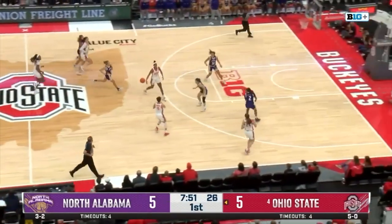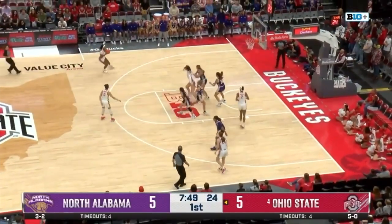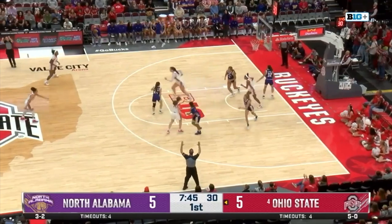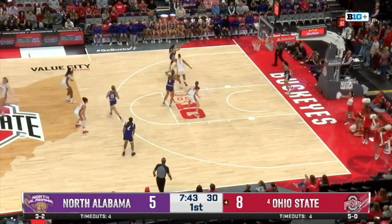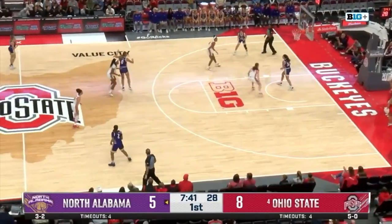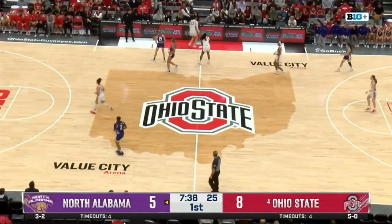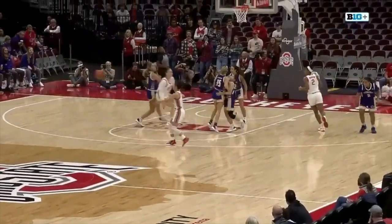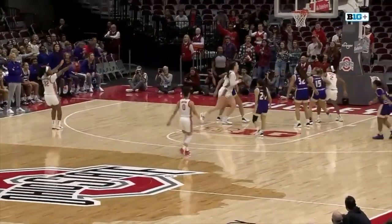Rebound there from Theory. Ohio State trying to push the pace. Madison Green, left wing three — this is Cody McMahon. Can she do it again? And does. Cody McMahon firing her team up and knocking down two straight threes. Ohio State three for three in their last three attempts. Great defensive effort from Mikulashikova, and just a great job getting high in transition — no one even contesting her.